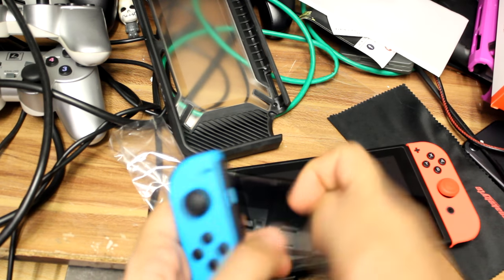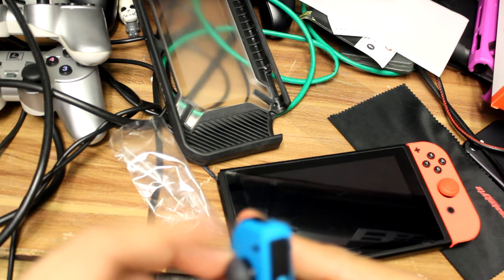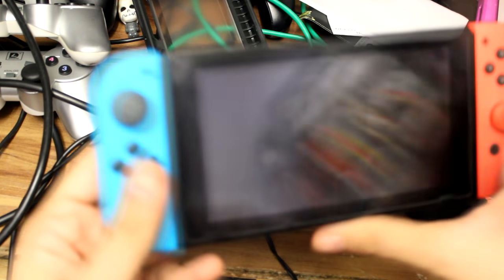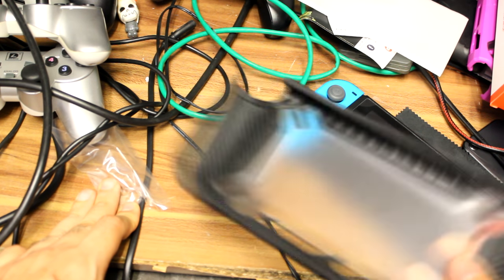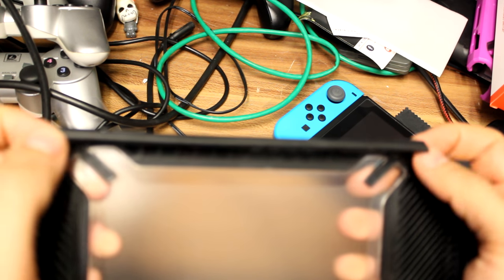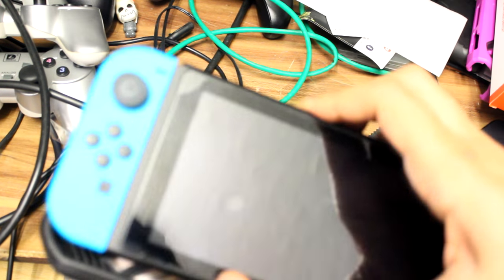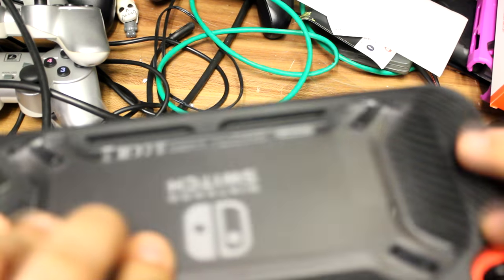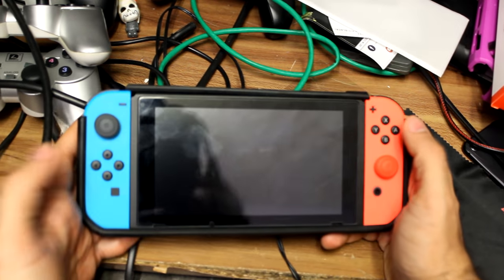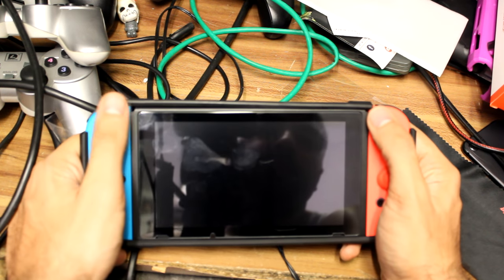Snazzy, right? Let's do the next one, pop that on, and then we can put on the tough shell and talk about how durable it is. So this does have a bit of an issue with the tough shell — it's durable, as you can tell. If you tend to drop your Switch, I can guarantee it will protect it. But if you look at the notches over here, this side covers a big gap which traps the controllers in. So once it's in the tough case, it causes an issue because you can't take the controllers out. You can't take it out of the case to put into handheld, desktop, or tabletop mode because the tough case covers the majority of it.